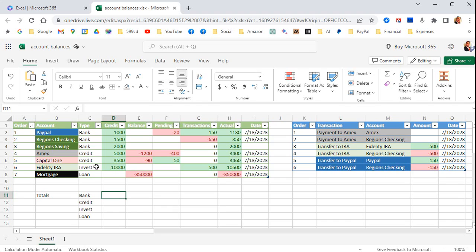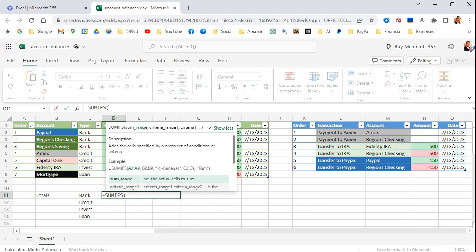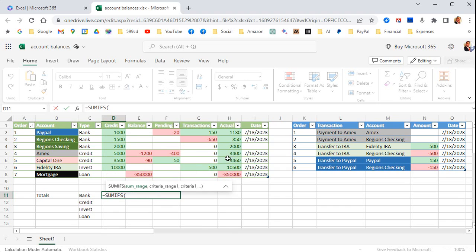So again, we're going to go back to our SUMIFS function, right? Equals SUMIFS. Okay, what's the sum range? I'm going to click show less so I can see it. All right, the sum range is this range right here. Now notice something happened. When I selected that, instead of getting the whole column, which you don't want to do with a table, look at that, it says Table1[Actual]. This is Table1, Excel named it, and it uses the column header Actual. That's pretty cool.